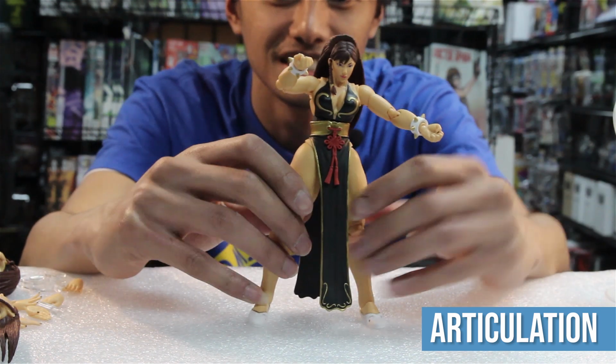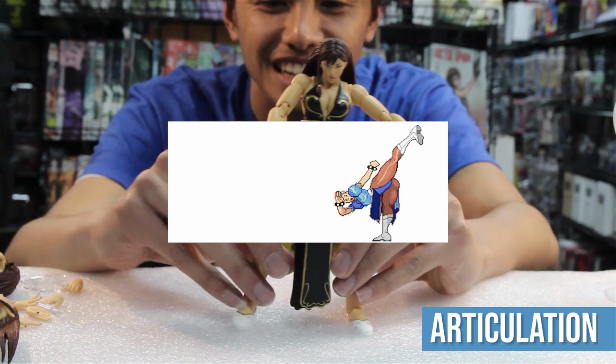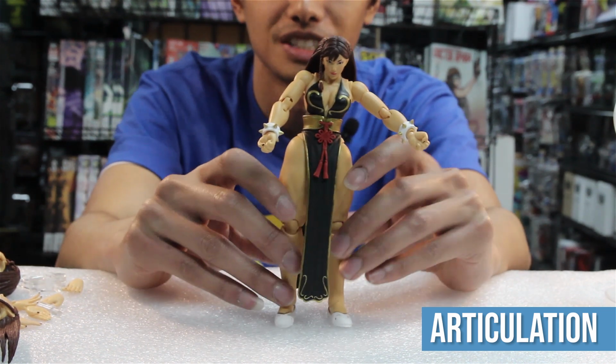Now let's get to the legs. Chun-Li is known for her kicking. So here you go, standing up straight position just like that.